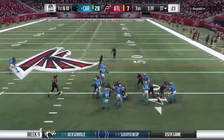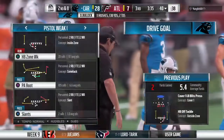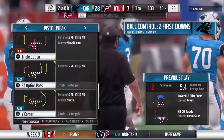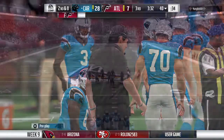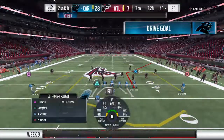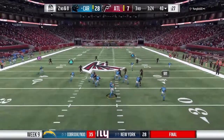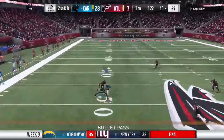Over! Now a handoff looking right. And a good swarm to the football defensively as they get him down at about the 40. 2 yards on the pickup there. It'll be 2nd and 8. This is what happens sometimes when you abandon the running game. It's hard to get back to it because once guys get out of that mentality of firing out and hitting people, hard to get them started again occasionally.